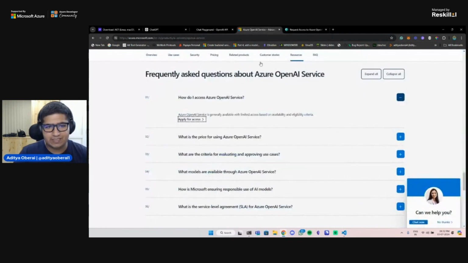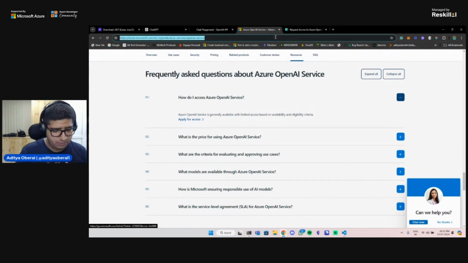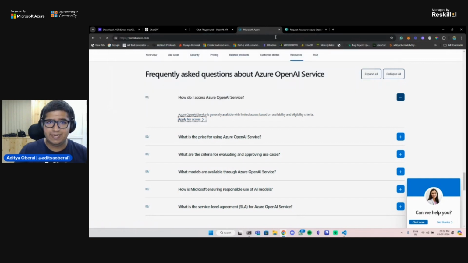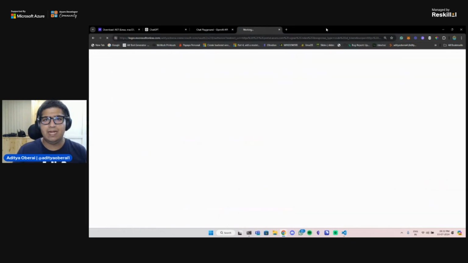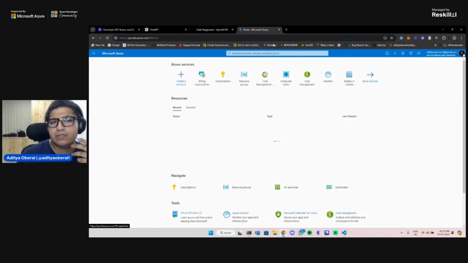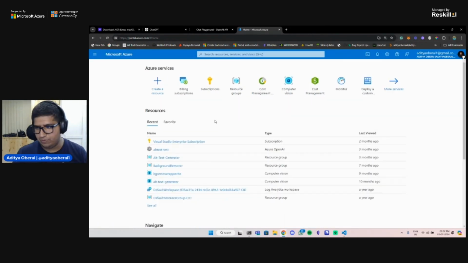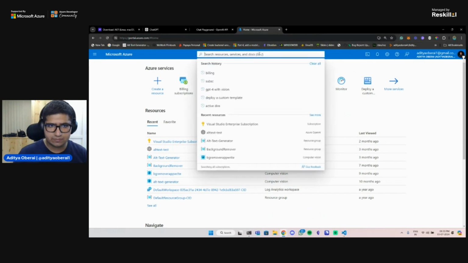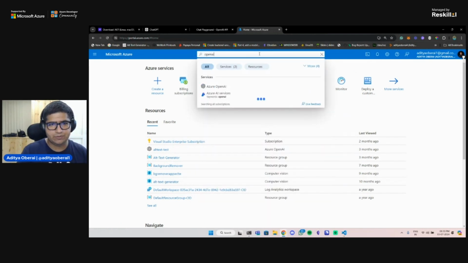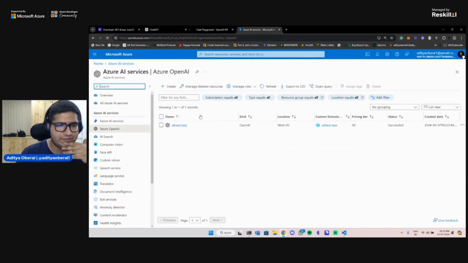Of course, you can find it when you visit the Azure OpenAI website. I already have access to this service right now. So I am going to go ahead to my Azure portal and create an instance of this particular resource right now. As we can see, we're now on my Azure portal here. I am going to search OpenAI, which of course shows me the Azure OpenAI service.